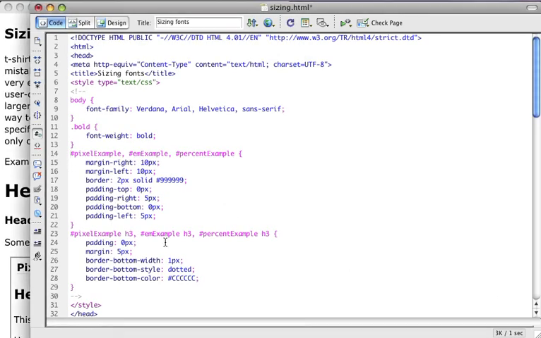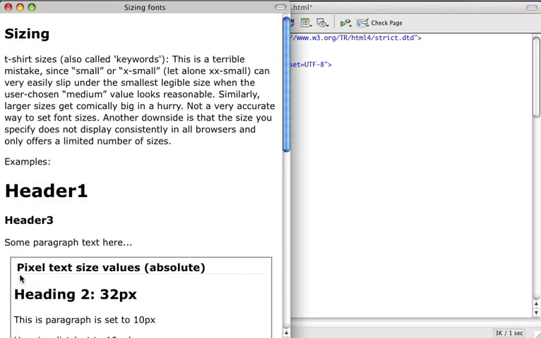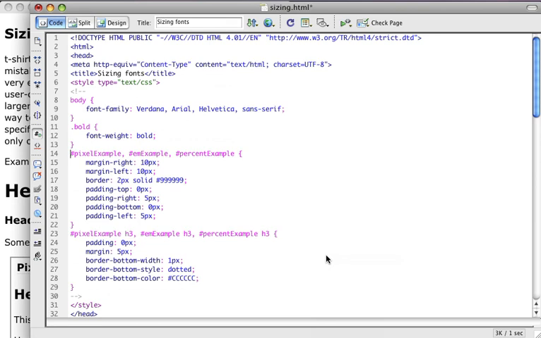The final style that we have included in this file is on each of the divs that I just showed you. I have styled the H3. Basically this style right here is to generate this dotted line that goes underneath the H3. And I put a little bit of padding and margin values just to push it away from the edge so it was a little more legible for the user. So we'll go ahead and work around these styles. Now you kind of know what they're doing. We'll be talking more in detail about margin and padding in a later lecture file. So if you're not quite sure how they work, we will return to that, but I just wanted to give you an overview of what was going on before we got started.